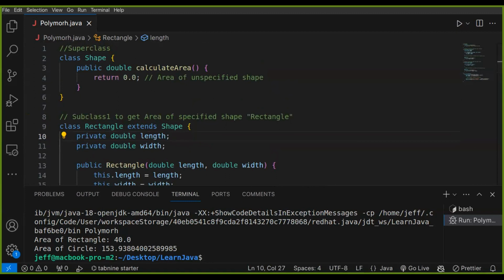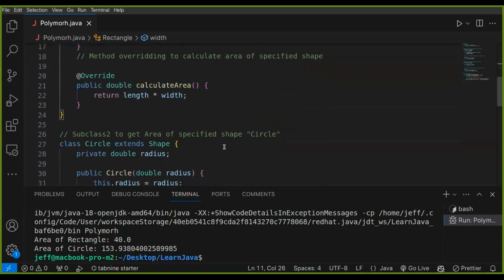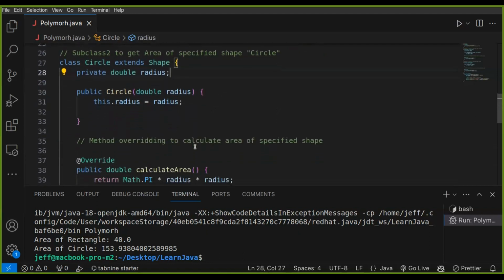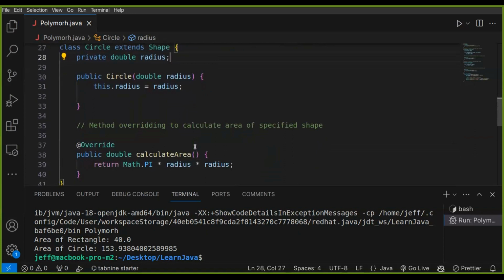Okay? Then, if we treat them as an instance of a common superclass, then polymorphism allows us now to call the area, using method overriding for both of the shapes that we use here, the circle and the rectangle.